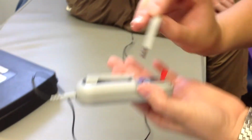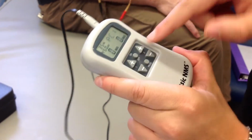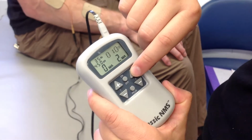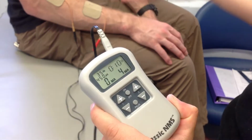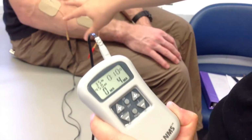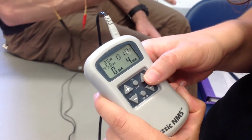So then you can put this back on, and since this is this channel, I use this arrow to turn it up. And you just ask the patient when you start feeling contractions, and you keep turning it up, and you're looking for the slow twitch. And you only turn it up when you see numbers, right?